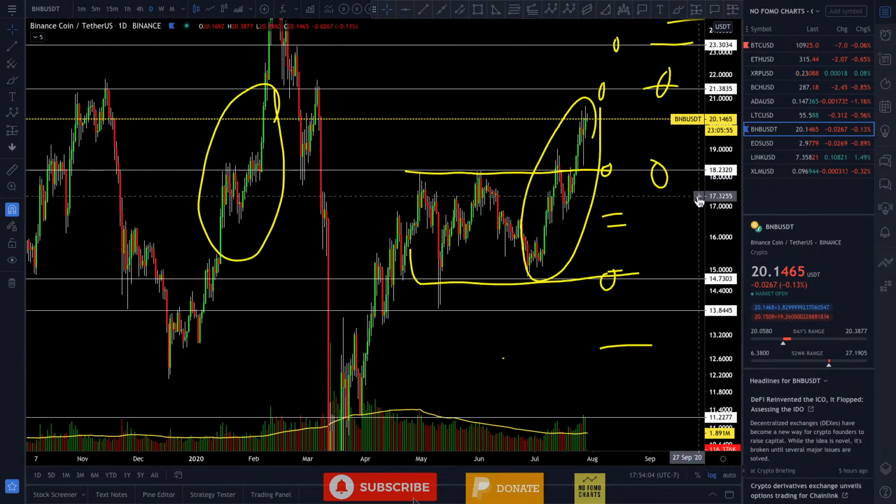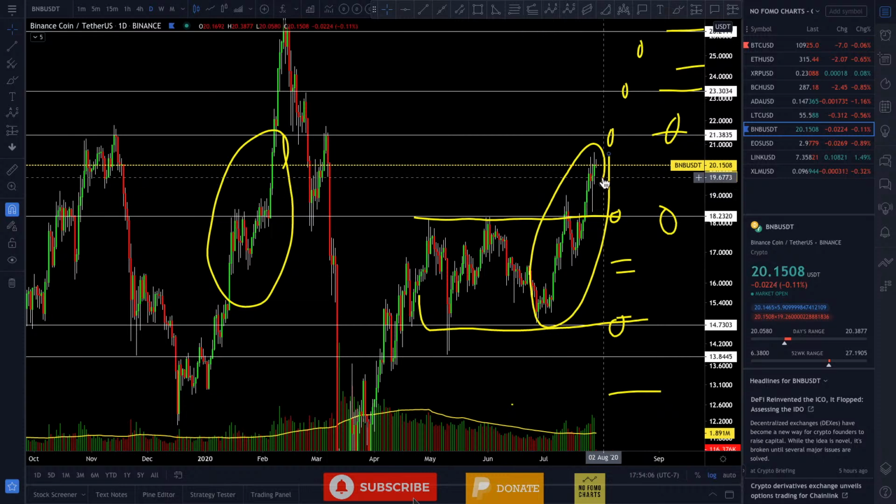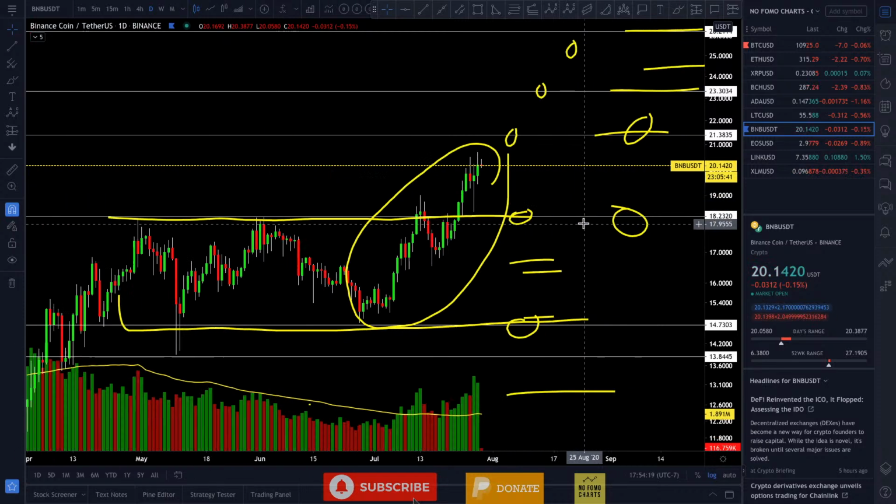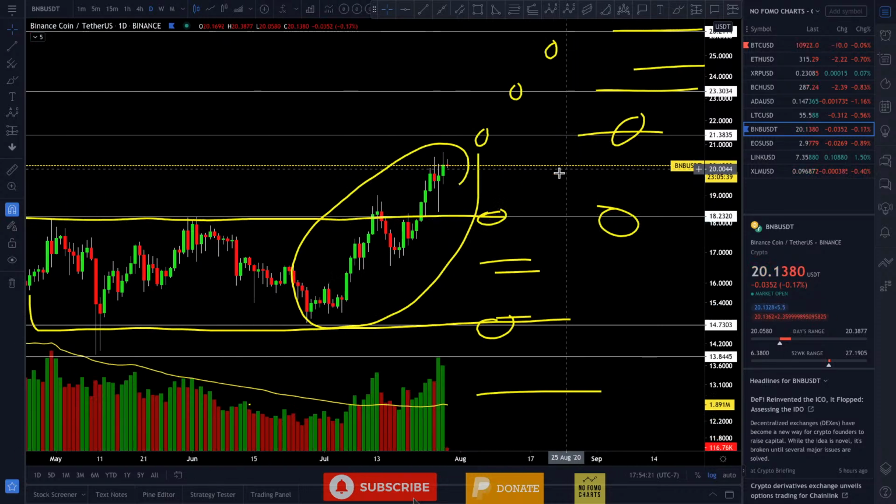So are we going to get that on Binance Coin? Are we going to get some bullish rally, bullish FOMO? Is the FOMO going to kick in for Binance Coin? Are the crypto traders and investors going to FOMO? We shall see. But at the same time, though, interesting setup getting ready here.